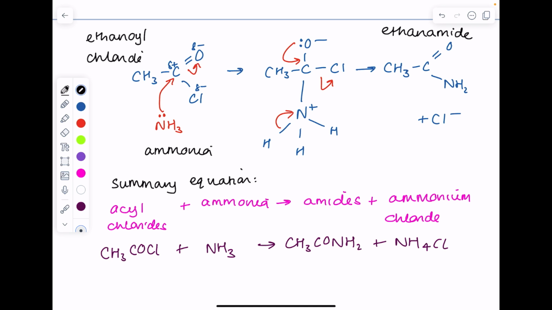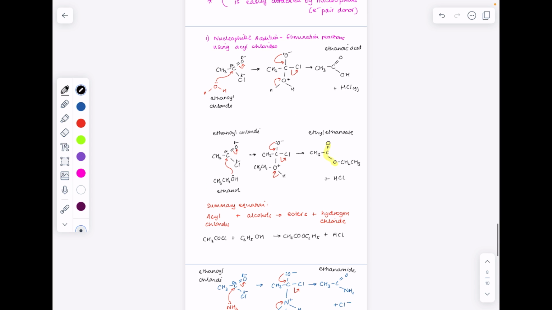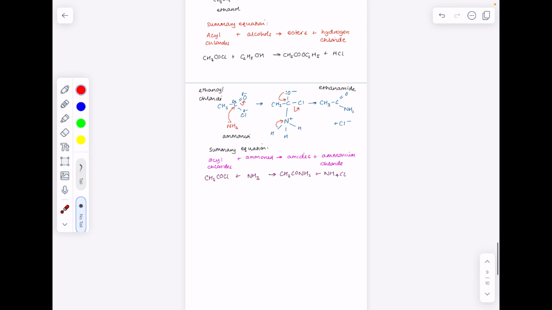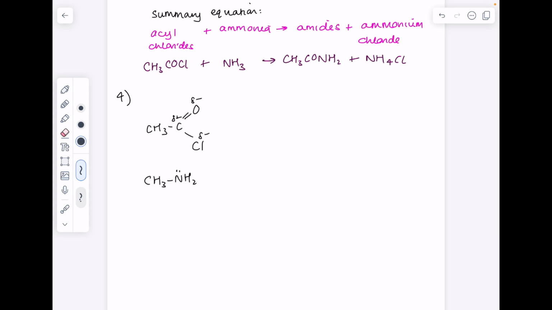So that's example 3. So the nucleophiles we've considered thus far are water, alcohols, ammonia, and now we're going to consider amines. So in our fourth example, we have our ethanoyl chloride again here. We are going to react with an amine. It has a lone pair on that nitrogen. We are going to attack our slightly positive carbon, causing the breakage of that bond here.